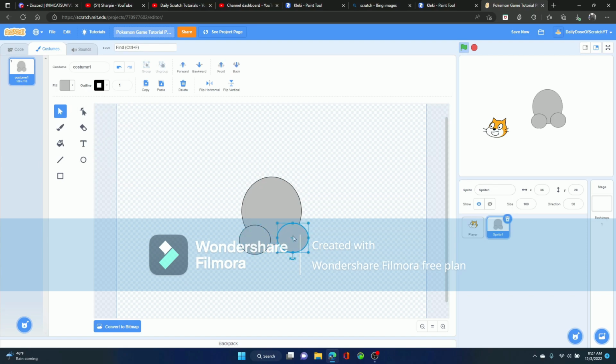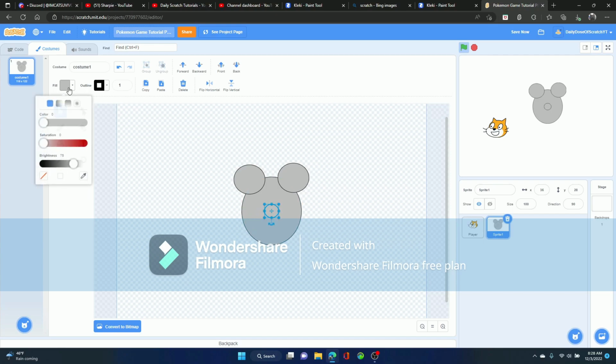Another ear here. Actually, hold on. Change the look of this. Put the ears up here. Now we're gonna get another ear. Put it directly in the middle. Make it a bit smaller. And we're gonna make this the nose. So, yeah, you get to watch me make a little rat. Little light pink nose. Now we're gonna make some eyes.